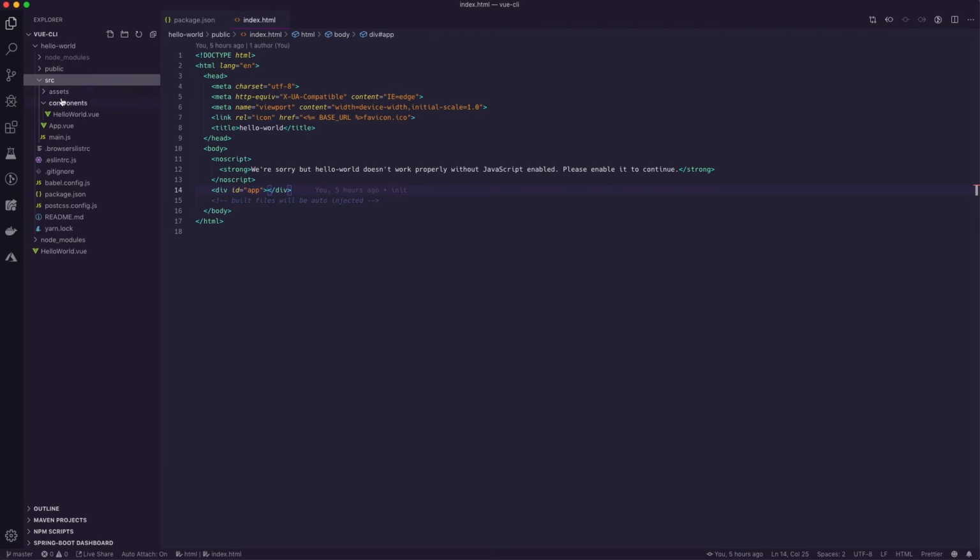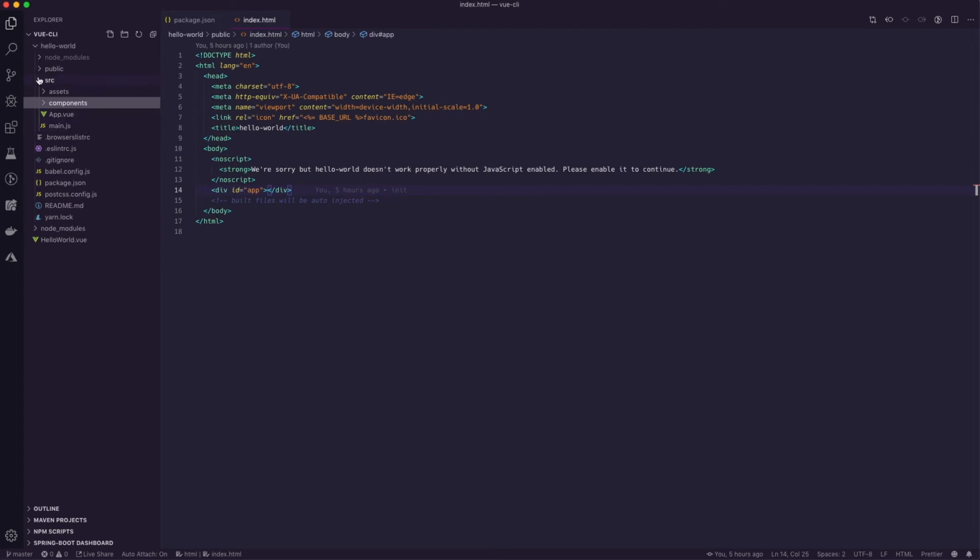So that's the public folder, but anything that we are working on, any code that we're writing is going to go inside of this source folder. So inside this source folder, we have an assets folder, components, we have an app.vue, and a main.js. Now, depending on what you selected, you may have more code in there. For instance, if you use something like Vue Router and you're setting up routes, that plugin will go ahead and add some additional files to this folder. If you're using something like Vuex for state management, again, you'll have additional files here. And really, unit testing, anything that we add to it, it may look different. But if you followed me, we should be looking at something similar.